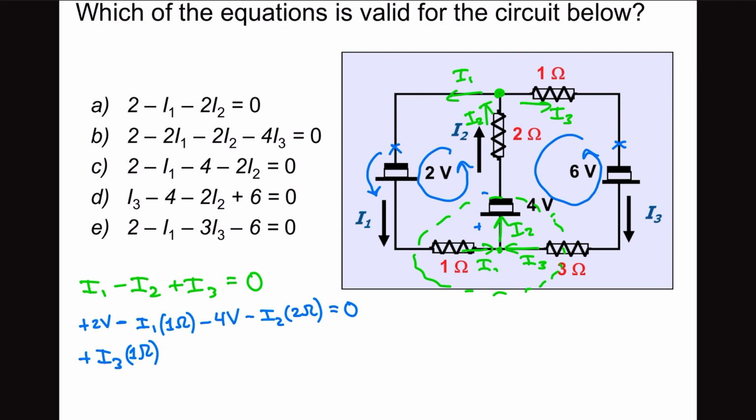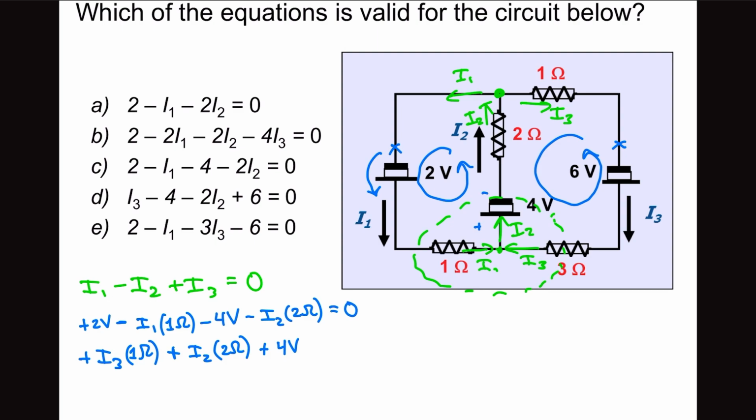And then as we come around, we go over here, and we're going the opposite direction again of the current, the opposite direction that I2 is pointed, and therefore we're going uphill again. So plus I2 and then 2 ohms. And then we're coming along to the battery, and we're going from the negative side to the positive side, which means we are having an increase in voltage. We're jumping up. So this is another plus 4 volts, just the voltage or the EMF of that battery.